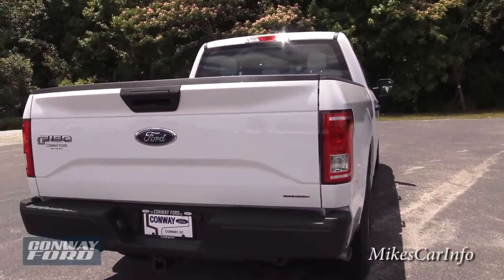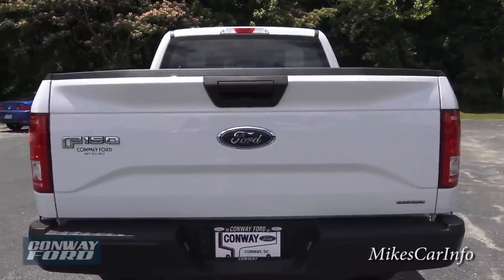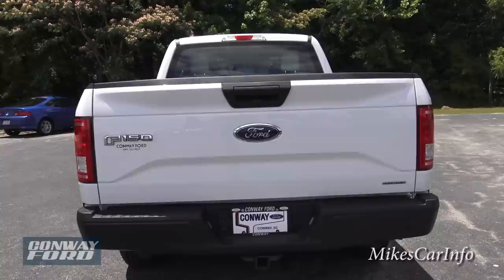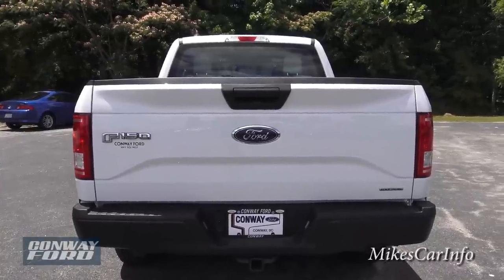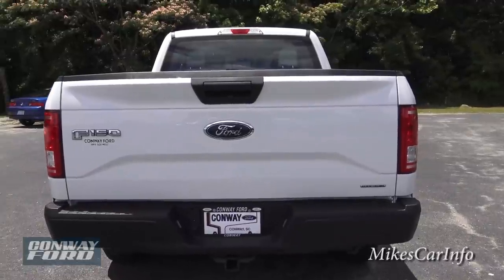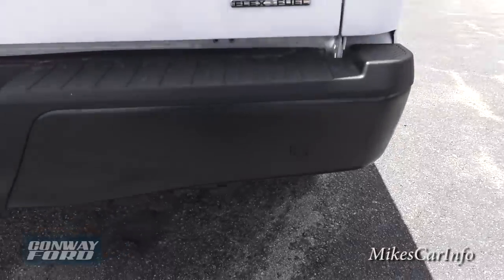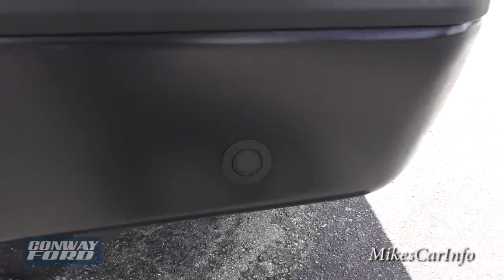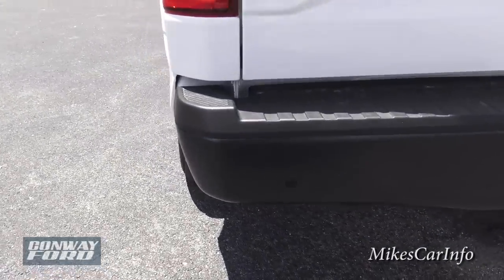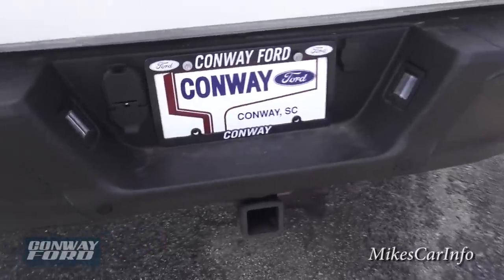So looking back here, now this truck does have the locking tailgate and it will automatically lock and unlock as you use the lock and unlock feature on the vehicle, whether it be the key or the inside. So you don't ever have to worry about anybody stealing your tailgate, because it is an easily removable tailgate, which I'll show you in a second. The back bumper has these little circles here and those are your parking sensors in the back. So if you're backing up and get too close to something, it will beep at you and let you know, hey, you're getting too close, pay attention.